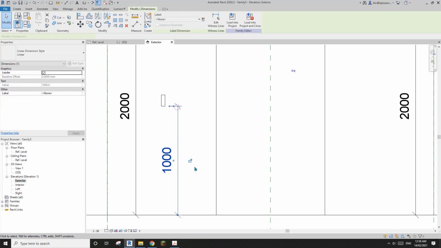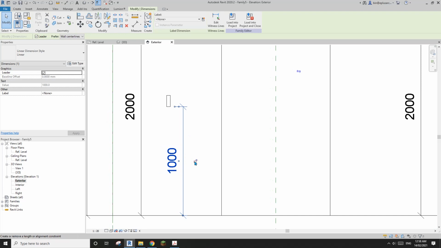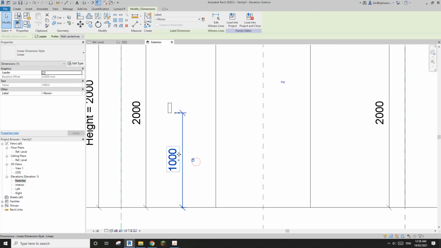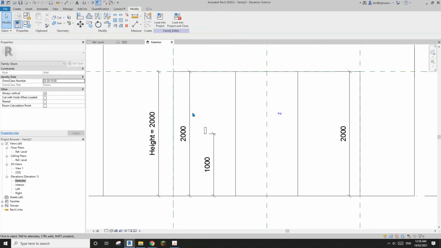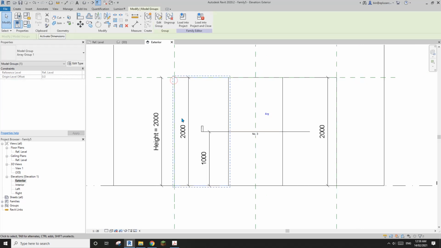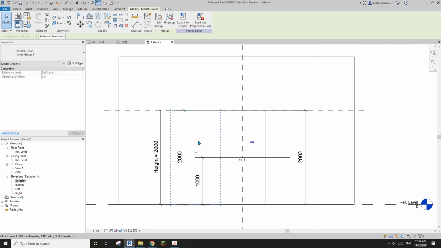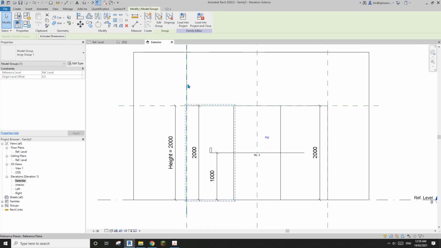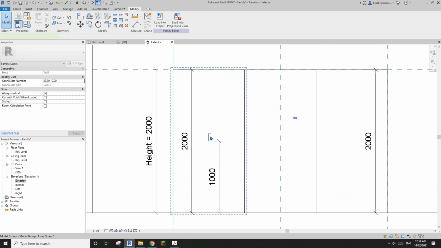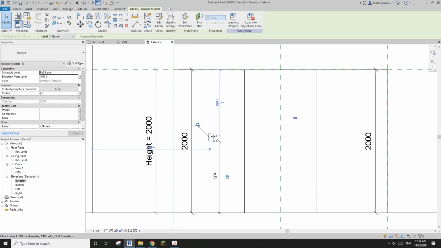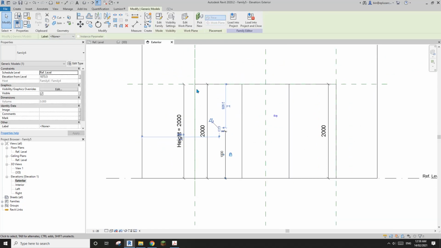Just pretend that's the correct height. You just need to lock it, and then another dimension. Make sure it's from the door panel, not the reference plane, because you will need to open and close this door. So the location of this handle is relative to the door.